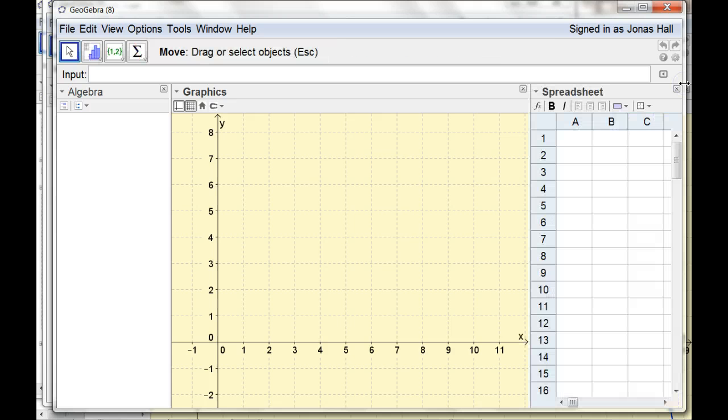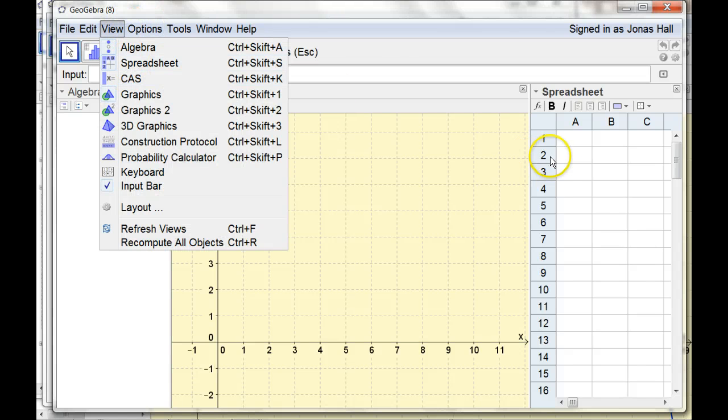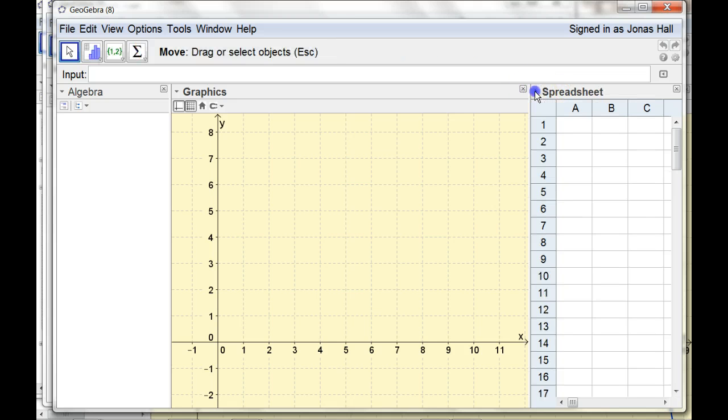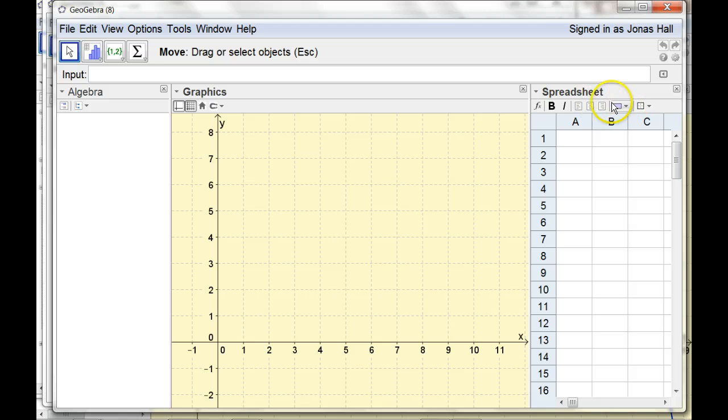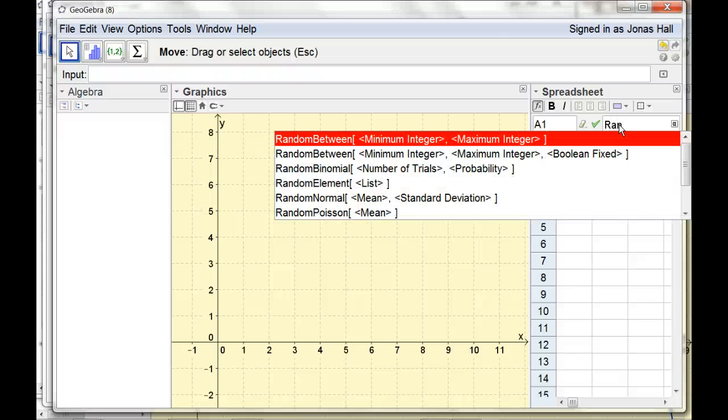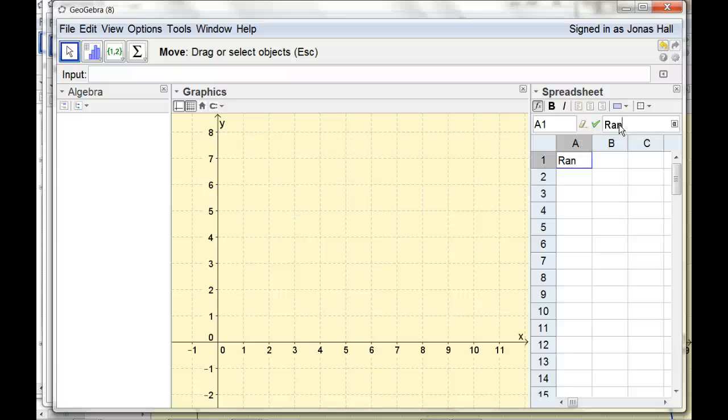Well, there is the spreadsheet. View spreadsheet, and I find it useful to click on the little triangle to show the tools, and then click F of X, because then you get the bar. If I type a command here, I get the options, but if I try and type a command in the actual cell, I don't. So I find it useful to type in there.